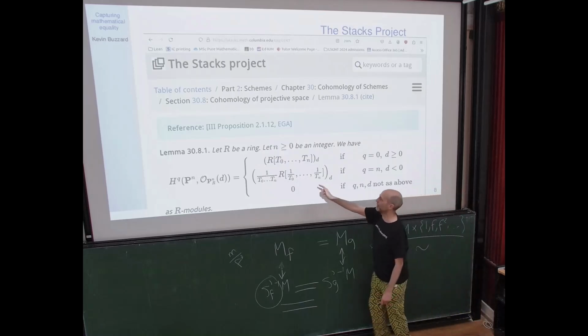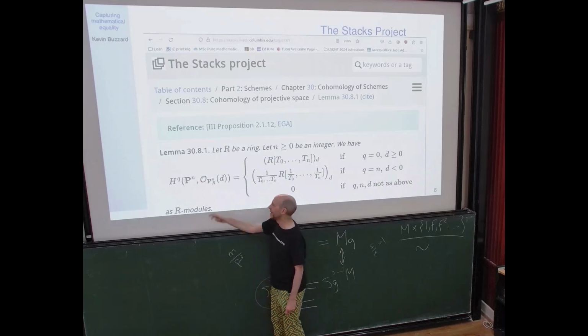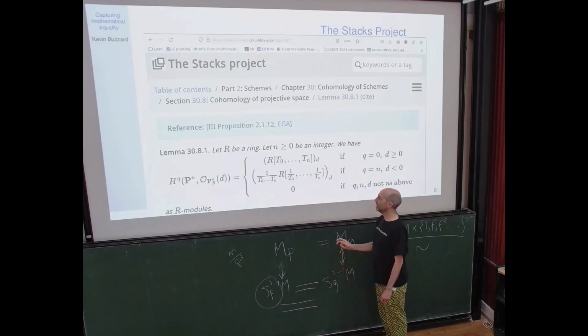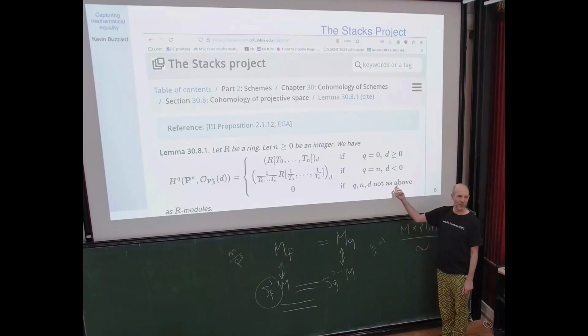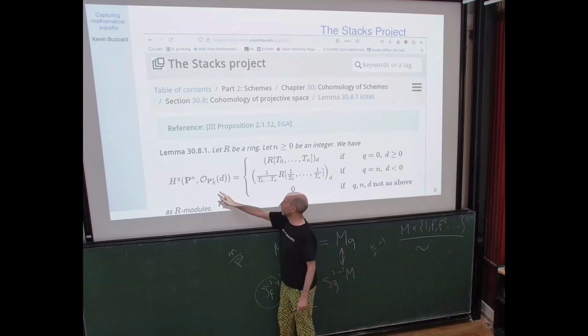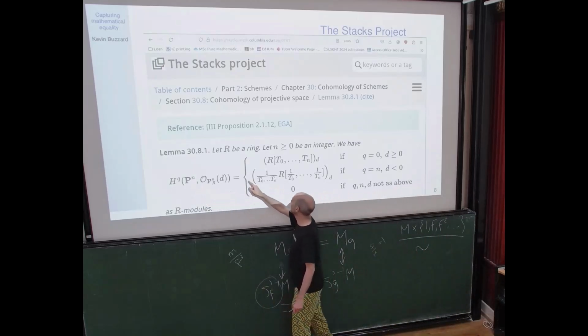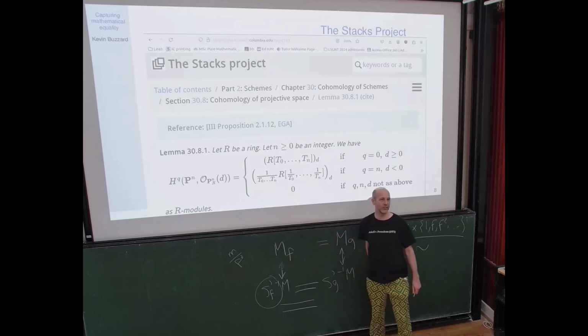So here's a question that one could ask. If you take this projective n space, this has got coordinates, this is like R to the n, but it's some compactified R to the n. What happens if you just swap the first two coordinates? When you swap the first two coordinates, this messes up your calculation of your alternating cohomology groups, because you introduce some minus 1 to the n somewhere. And then the question is, do we ever get the minus 1 to the n introduced somewhere else when you swap those two coordinates? So if I take the automorphism of Pn that swaps these first two coordinates, then obviously I still get the same thing here, but does this equality, is there a minus sign introduced or not?